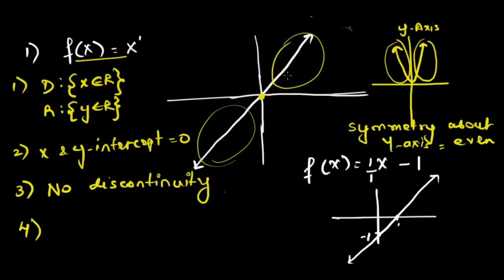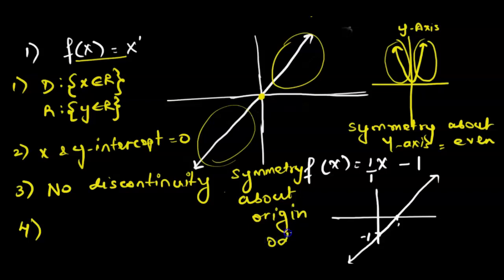So this is not a symmetry about the y-axis. This type of symmetry is called symmetry about the origin. If a graph has symmetry about the origin, you would always see a diagonal type of symmetry. Meaning the top left and the bottom right, or the top right and the bottom left, is where you would see the same sides of the graph.